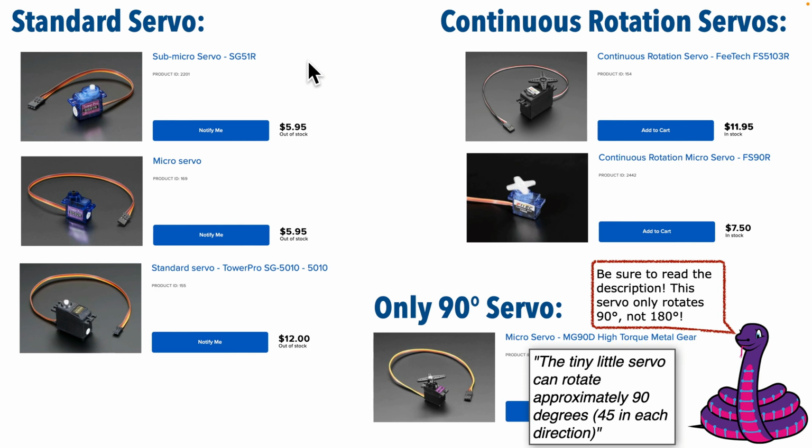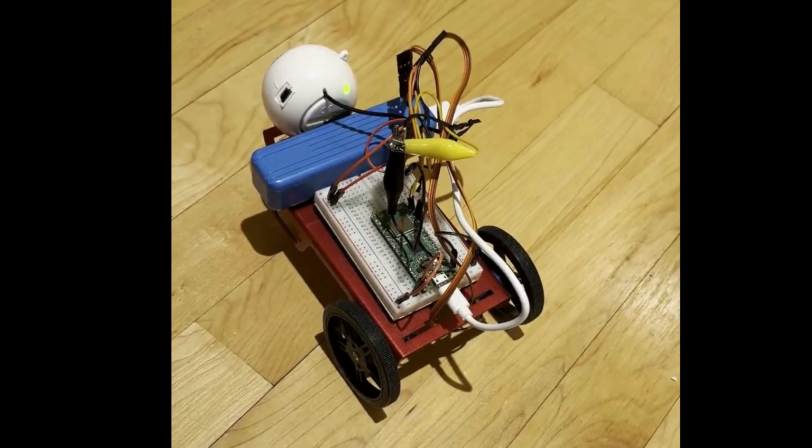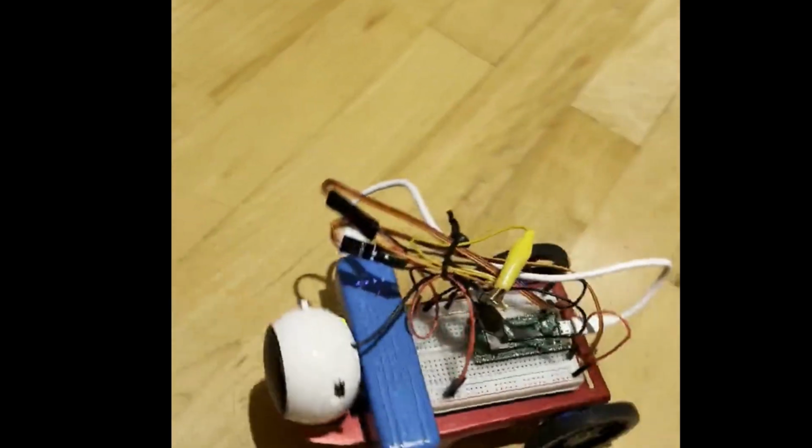I've often bought the wrong servo for the job by not paying attention to whether or not a motor was a continuous rotation servo or not. Although less common, some servos only rotate in a 90-degree arc instead of a 180-degree arc too, so look for that. And we will use continuous rotation servos in a future lesson, and those servos will be part of a wheeled robot that we build.